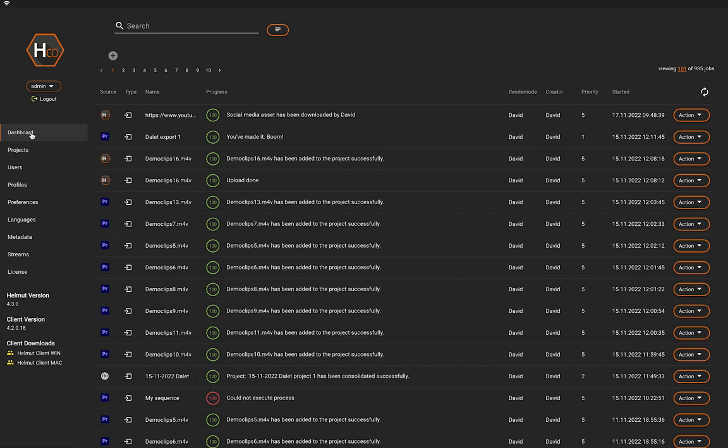As HelmutCO needs to keep track of assets used in projects, sequences, and jobs, we decided to implement a database inside the HelmutCO backend. This will also allow us to manipulate Adobe projects outside of the actual Adobe application, hold and exchange metadata with other applications, and know exactly when an asset is no longer in use within any active project and make it a candidate for deletion or archiving.